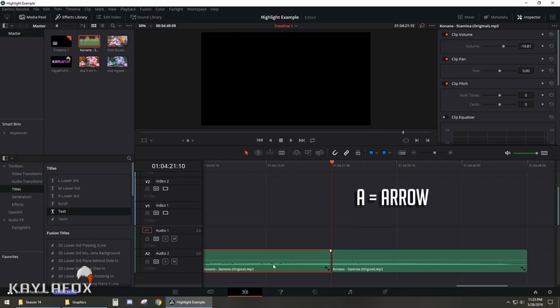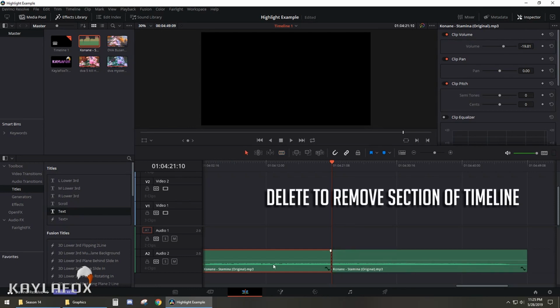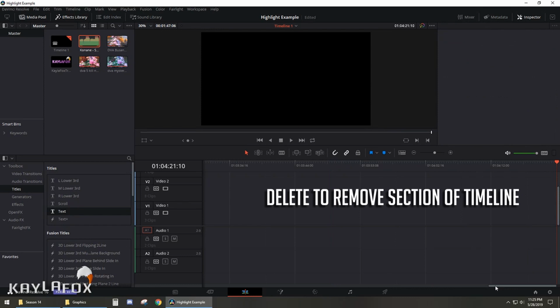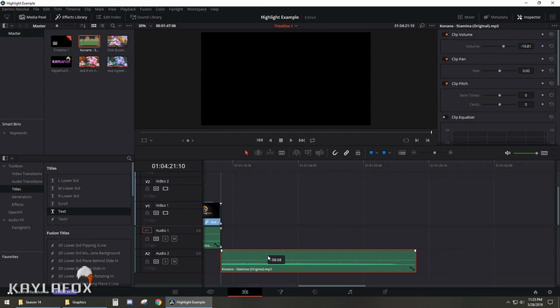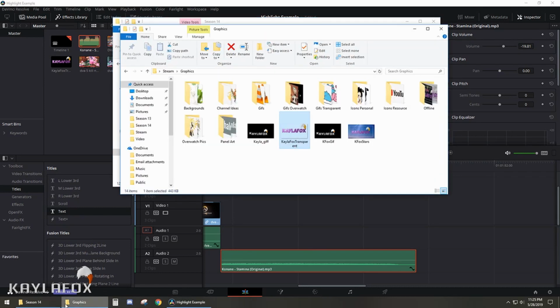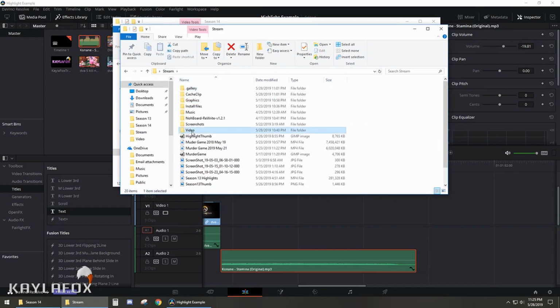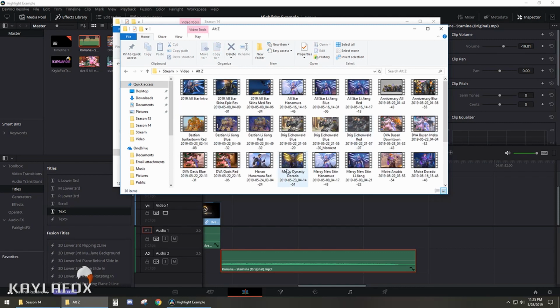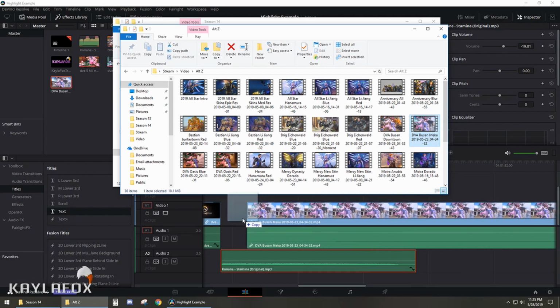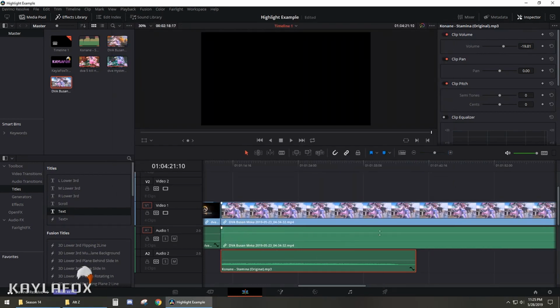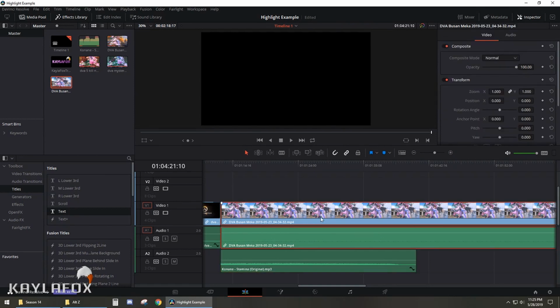A for select. I'm going to select the front part and delete to snap it towards the rest of my work. I'm going to drag this over here. I'm going to leave space on track 1 because I'm going to drop in another video clip. So I'm going to grab the Alt-Z from my video file. I'm going to grab a different Diva clip. We'll just use the other half of Basan, which is Mecha Base, and I'll drag that onto the timeline. Drag this up here, and now we have our exiting video.